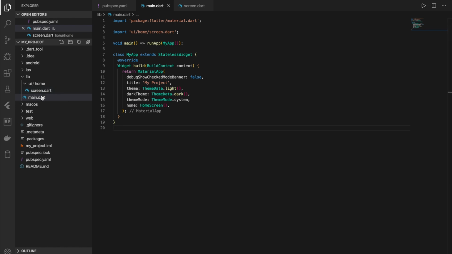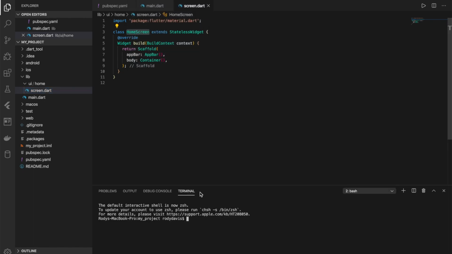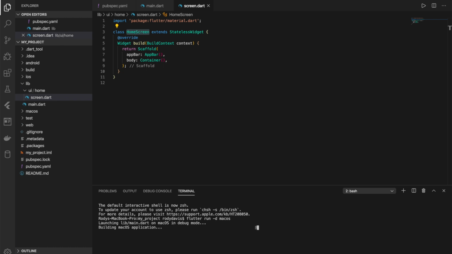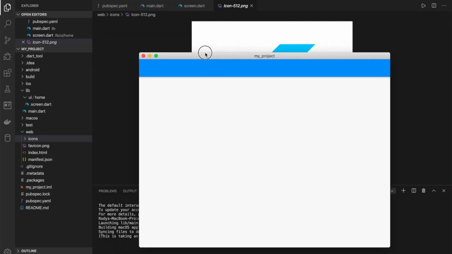So once we have that all set up, you should be able to start Flutter run. So go ahead and open up terminal. And you can do flutter run dash d macOS. This makes it really easy to debug applications faster if you're using the desktop, because it doesn't have to spin up the iOS simulator or Android emulators as well. And cool, so we go ahead and have our project.